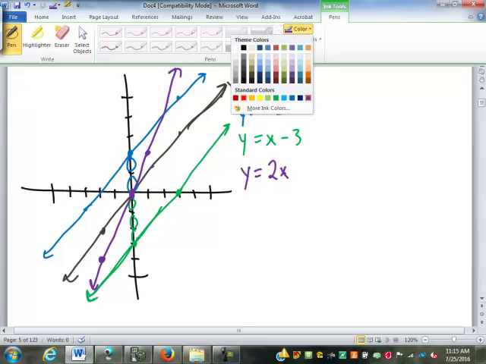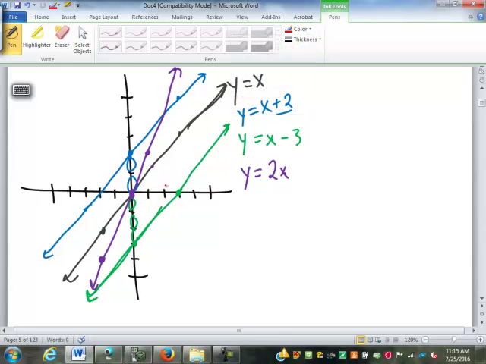So how do you think we'd make something go flatter across here? Y equals x divided by 3, maybe? If multiplying makes it steeper, dividing would make it flatter. Now, usually, instead of dividing by 3, we would do this. Y equals 1/3 times x. Multiplying by 1/3 and dividing by 3 are the same thing. But when we look at graphing, this is simpler to think about.